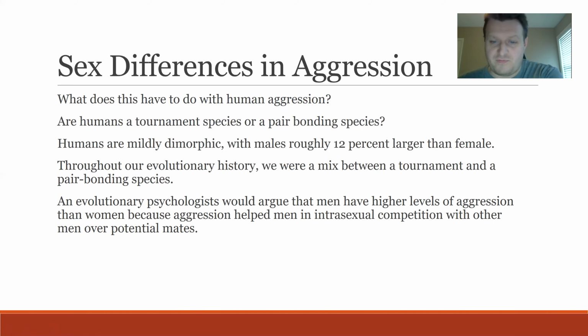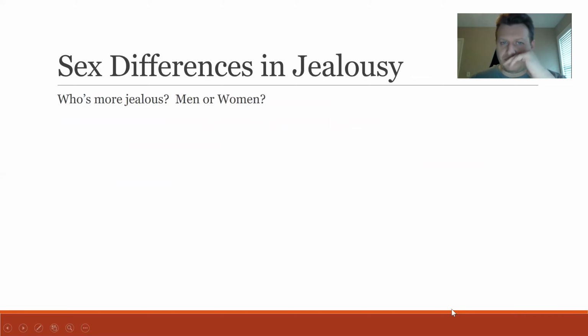Culturally, we are very different, but maybe the evolutionary pressures of our ancestors back in the day have led males to be more aggressive. Okay, so an evolutionary psychologist would argue that men have higher levels of aggression than women because aggression helped men in our evolutionary history compete with other men for access to potential mates. That's the evolutionary explanation of increased male aggression.